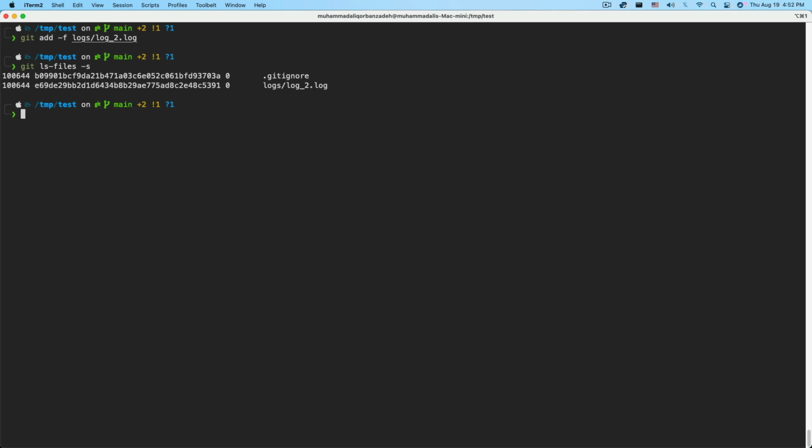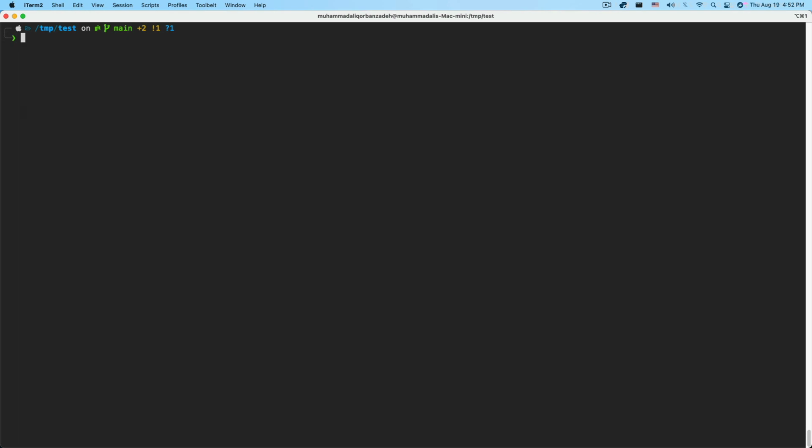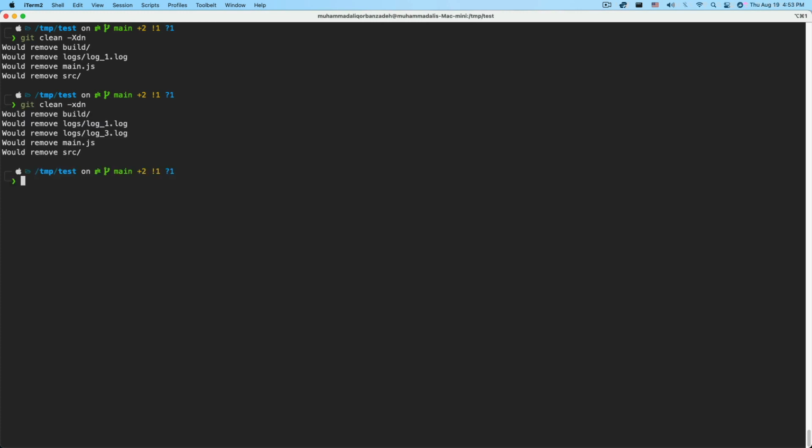Now we can clean our working tree from the ignored files, like git clean -X to remove only the ignored files, -d to also remove directories, not just files, and -n to simulate the operation. With git clean -x, with lowercase x, you can remove both untracked and ignored files. Okay, these files will be removed, and to actually remove them, type git clean -xdf. Okay, ls to list this directory. That's it. Now we have a clean working tree.